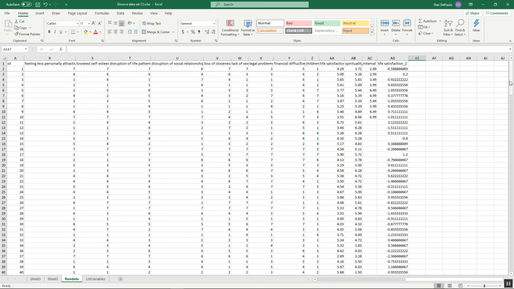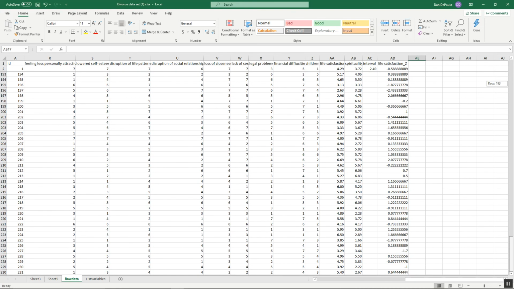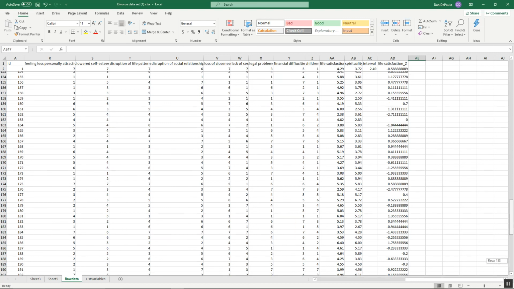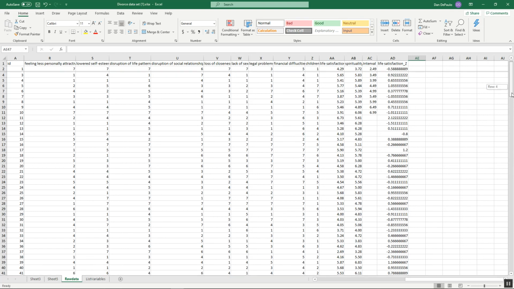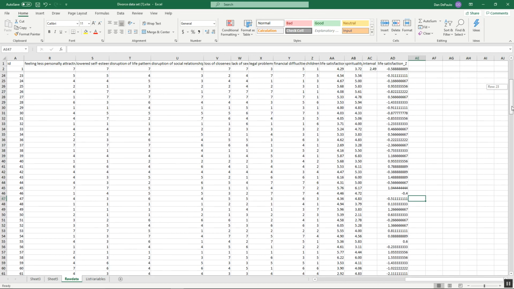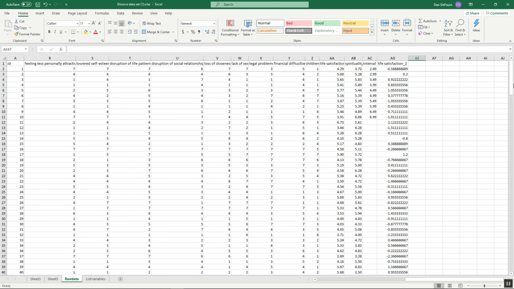Well, I can look at them all, but there's a lot of variables here. There's a couple hundred. And what if you have 10,000 actual participants? You're going to look through this whole column for extreme scores like this. Chances are that's going to be very difficult, if not impossible, and it's going to be extremely time consuming. Even looking at 200, it's going to tire me out. I'm going to lose track. I may miss something. It's just too much data to screen with your eyes. So instead, we can screen it with a filter.